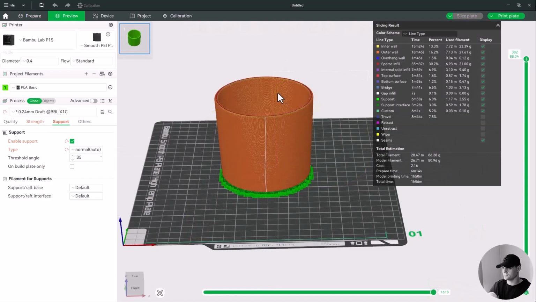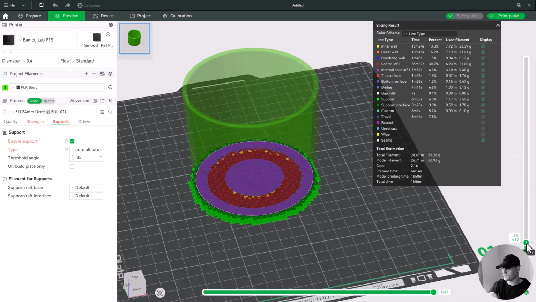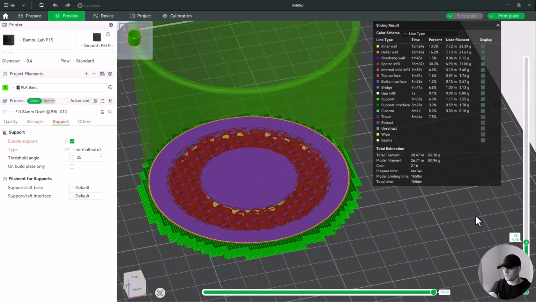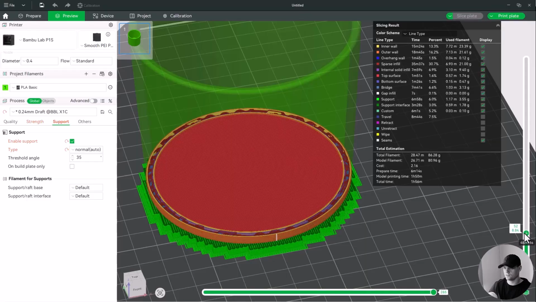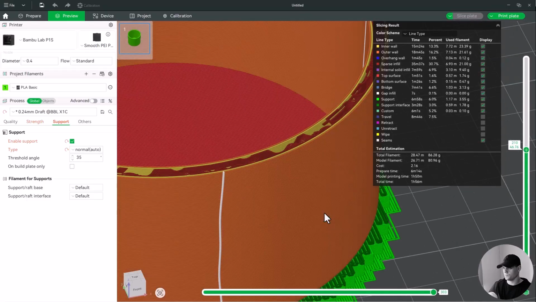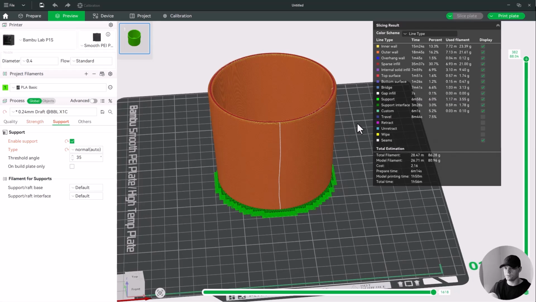Okay, it has sliced the model and let's take a look at the print time. So the total printing time will be around 1 hour and 15 minutes and the infill required for this model will be 86 grams. So if I move the slider here, I can see that I have the infill 15% in the bottom and then it will continue upwards. Everything looks good. Once we're happy with the settings, you can just click print plate and see how the printing starts.